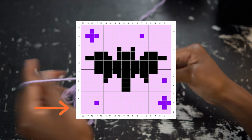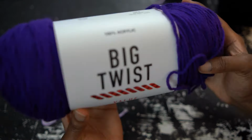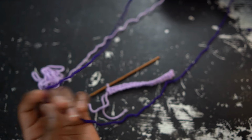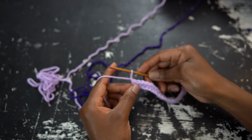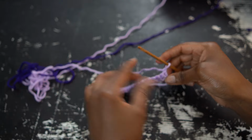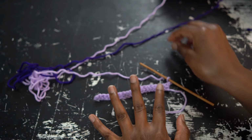Now for row 2, I'm going to set it up for color changing. For the dark purple in the square, I'm using Big Twist Value yarn in the color grape. In order to bring this new purple yarn into my work, I am going to first chain 1 with the light purple, turn my work, and now this second row, we are going to be working that grid from left to right. So this is going to be the back side of the piece.